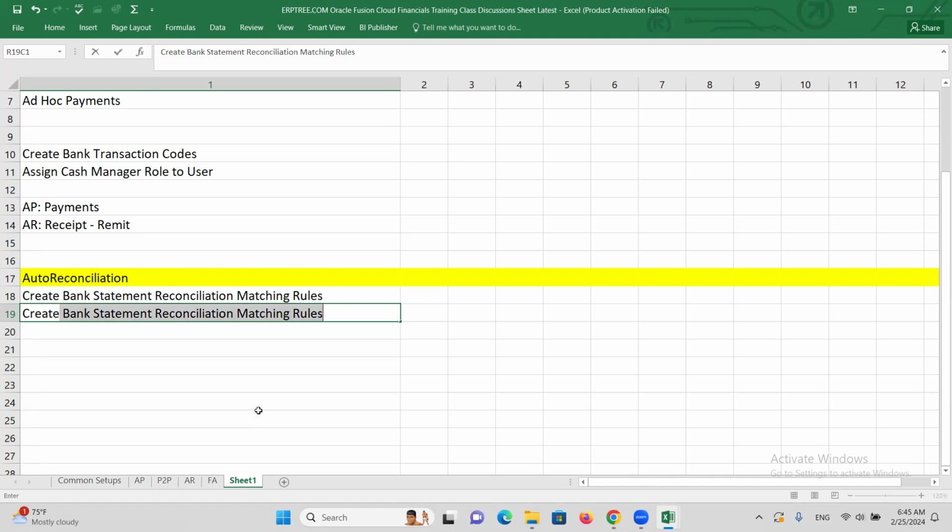Take the task name as create bank statement rule set, bank statement reconciliation rule set.